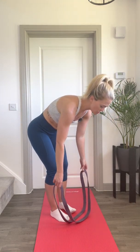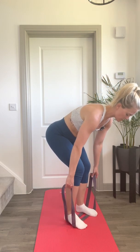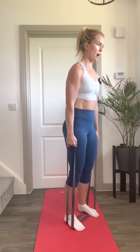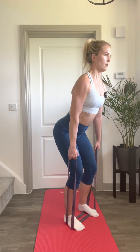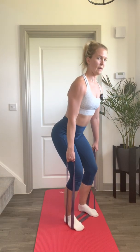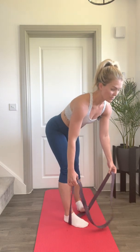The last thing that you can do with this is you can do a squat. So having this slightly wider, I find. Back nice and straight. We're going to come up, squeeze the glutes at the top, come back down. Okay. Back up and down. Now the glutes are definitely something I find particularly with men. They do neglect their glutes to then support their back, but it's an incredibly important muscle in order to prevent back pain as well. Now, sitting on the floor and doing different back movements.